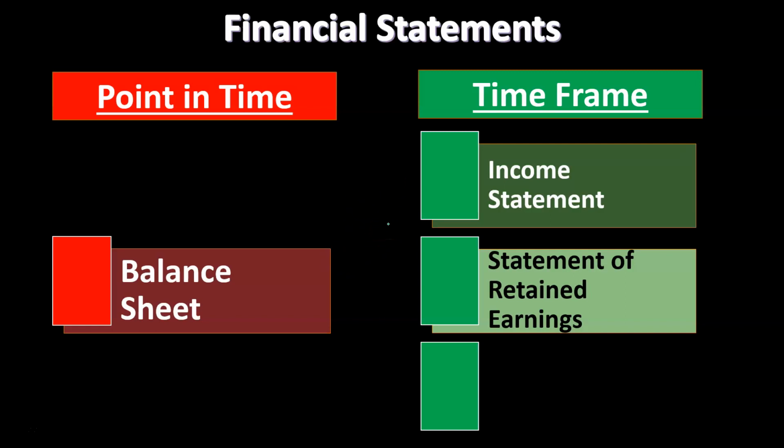So once you get the idea of a point in time and a time frame, you also want to get the idea of this double entry accounting system in place. How do you get from the income statement to the balance sheet? Meaning the balance sheet is as of now. If you're talking about the year ended December 31st, the balance sheet is as of December 31st. The income statement is the time frame, January to December.